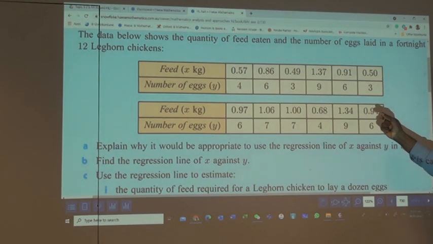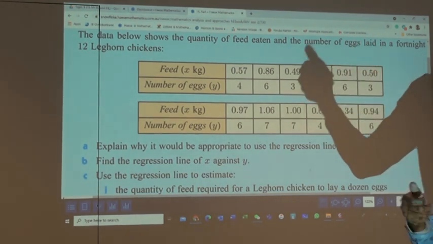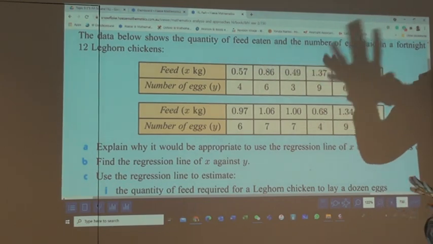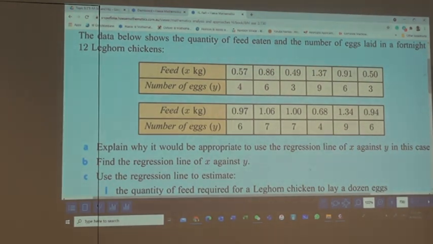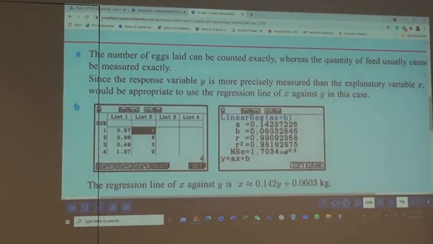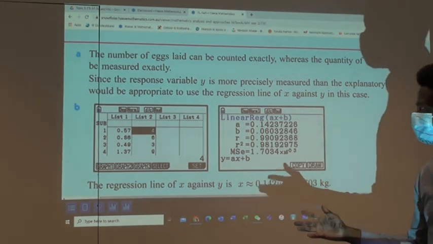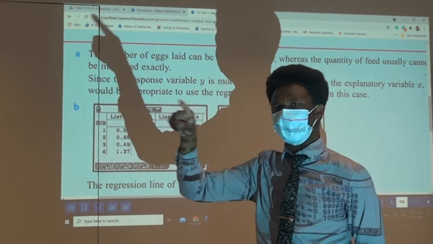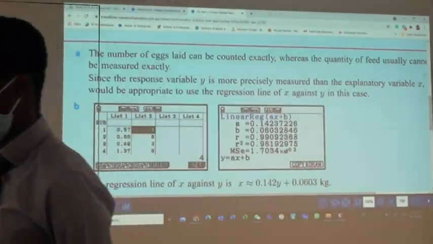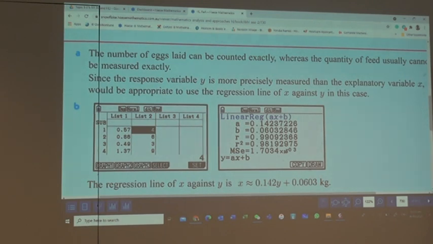Okay, are we there yet? Please, quickly. All right. Now, do your regression line the way you have done before. Don't change anything. And tell me if it is the same as this A and B. Is it the same? No. But this is about X and Y. So now what you are going to do is to change the list. Go to where you change the list. Where do you change the list, Ada? Go to where you change the list. Now X list, change it to 2. Y list, change it to 1.